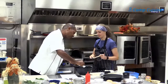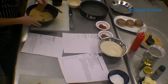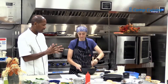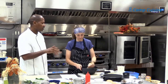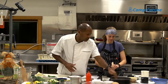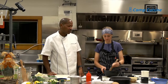Okay, and now stir it. This is a good crust for our cheesecake later on, and we're going to pre-bake this crust just for 5 minutes, so it can be nice and crusty, and so when you put the cheesecake batter in, it will not get soggy. Okay, so you want to press it down very well here, and that's it. Beautiful. That looks good. Is that enough? That's good. You can use your hand if you want.